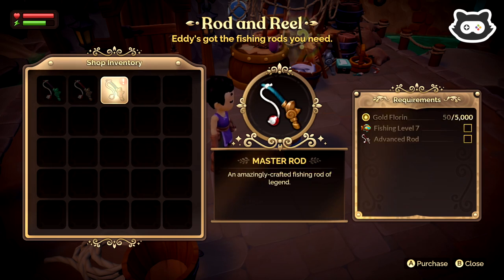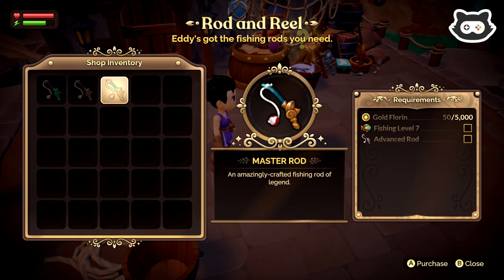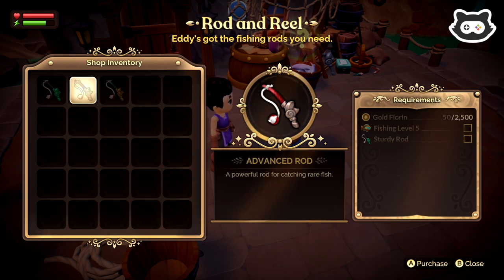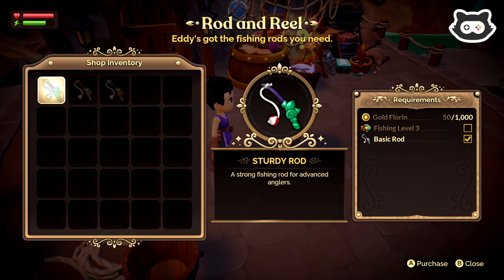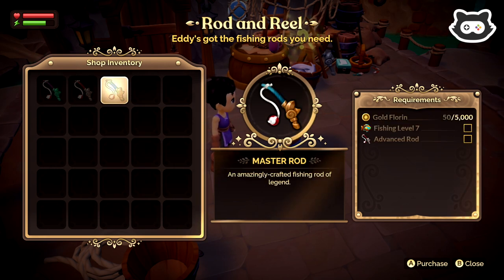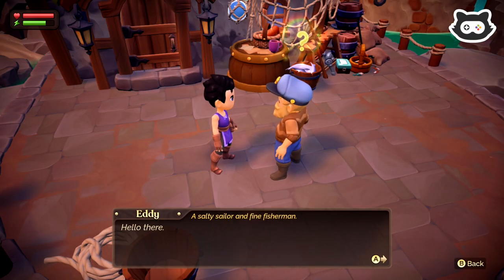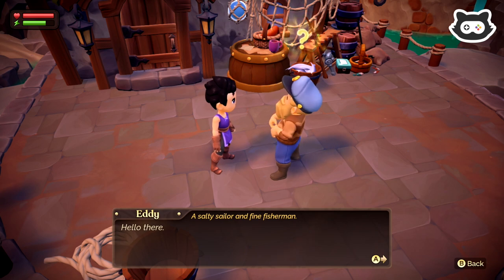Okay, open shop. Oh, so we can buy more fishing rods. So we need to upgrade our fishing rods to get rarer fish, it looks like. So we need to... Oh, we have to raise our fishing ability as well. And, whoa, 5,000 coins. We're really going to have to start making some items and cooking things and selling them.